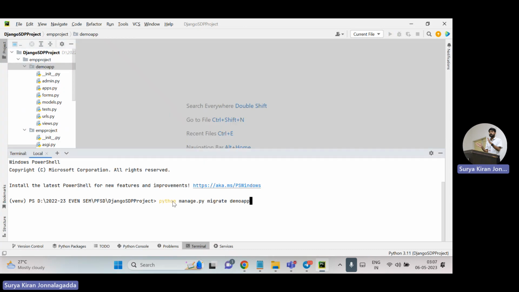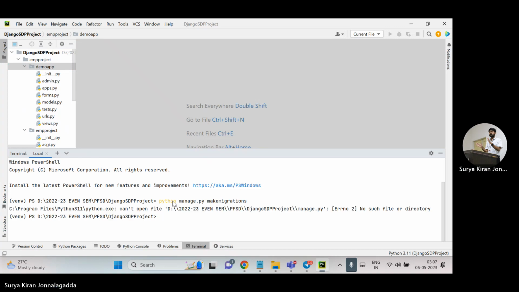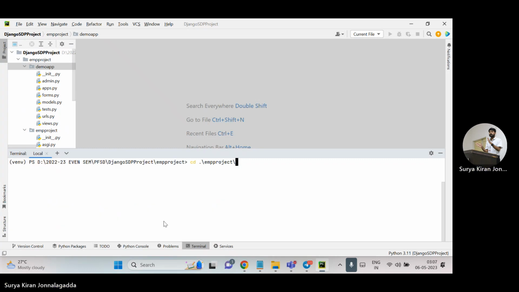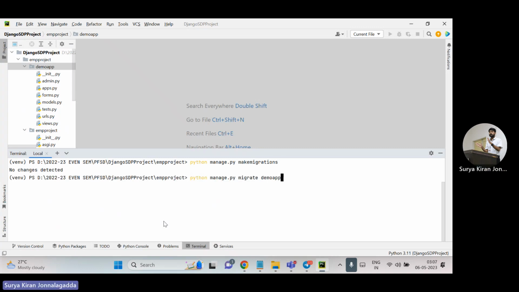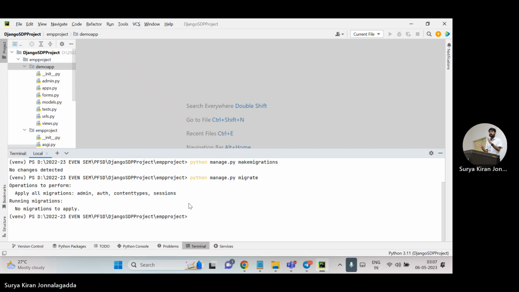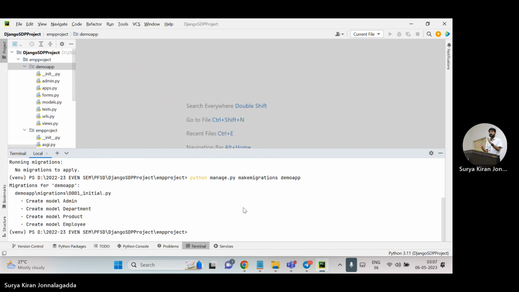Then first you need to execute make migrations. CD into the EMP project, make migrations and then migrate, and then make migrations demo app and then migrate demo app.